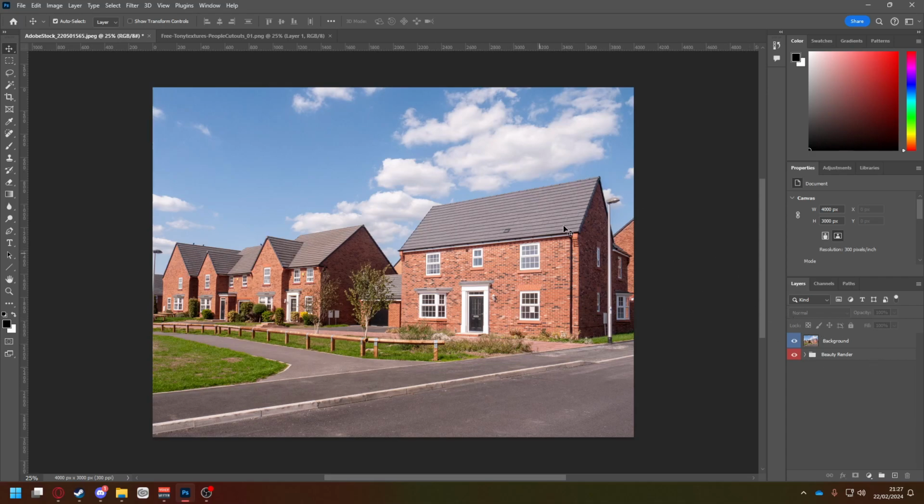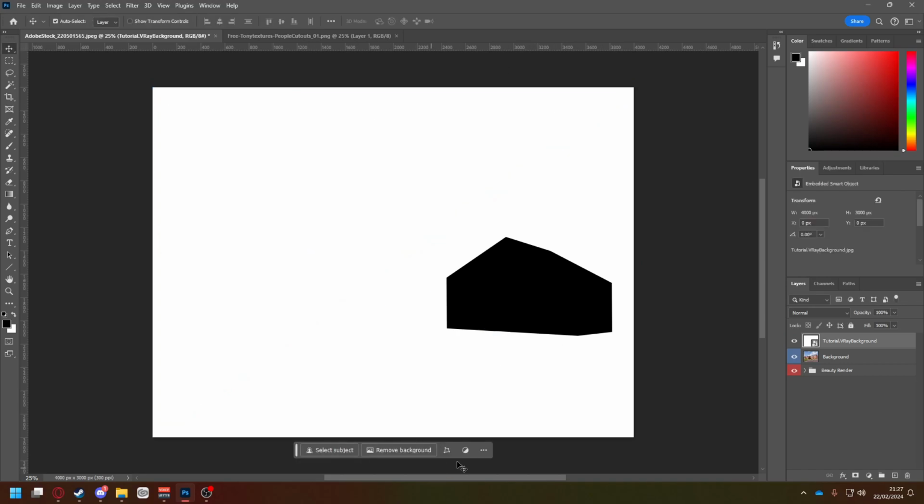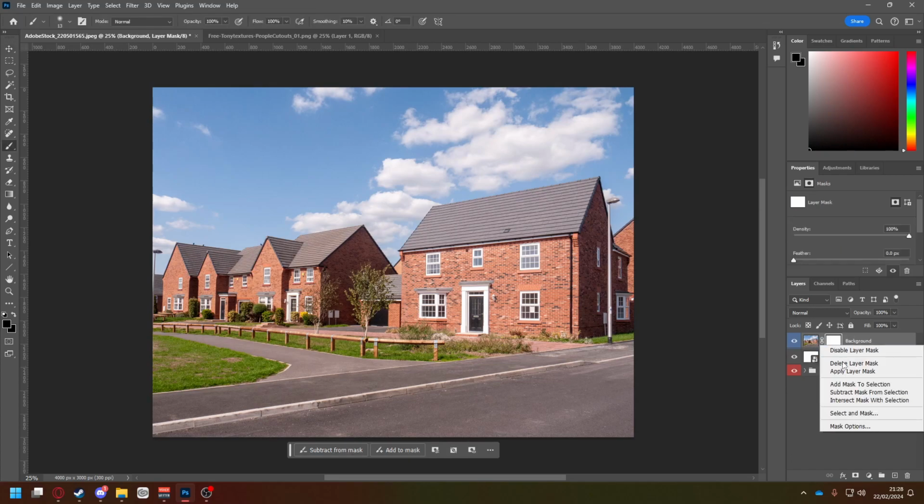What a mask will do is it will use black and white as an image, and it'll use that to determine which parts should be transparent and which parts shouldn't be. So black will be transparent, white will be fully opaque. So with that in mind, we're going to bring in our background image, background render pass. Notice how it's already white and black like we need. So what we're going to do is move that background just underneath our actual background image.